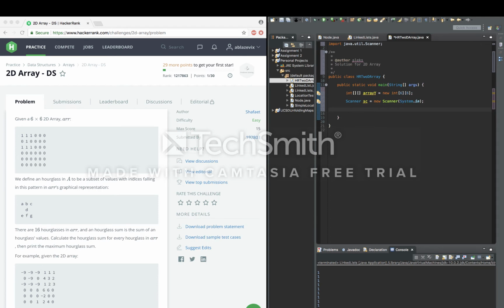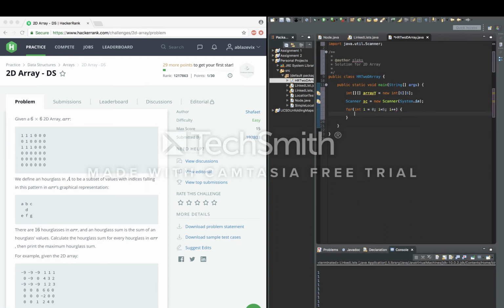Awesome. So what we should do right now is initialize the array with values. And to do that for a 2D loop, we should definitely use a for loop. So just type that in. For the rows, we will use int i is equal to 0. So because we already know the size, we can just simply say as long as int i is less than 6, keep incrementing i by 1.